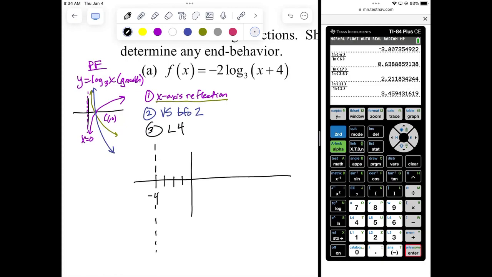And then the x-intercept, which was still at (1, 0), if I move that left 4 units, where does it end up? It ends up at (-3, 0). So I could draw it like that. And then all I have to do is come in here with my shape and draw it as a logarithmic decay function that's relatively steep. And there it is. I'll label it as f of x.